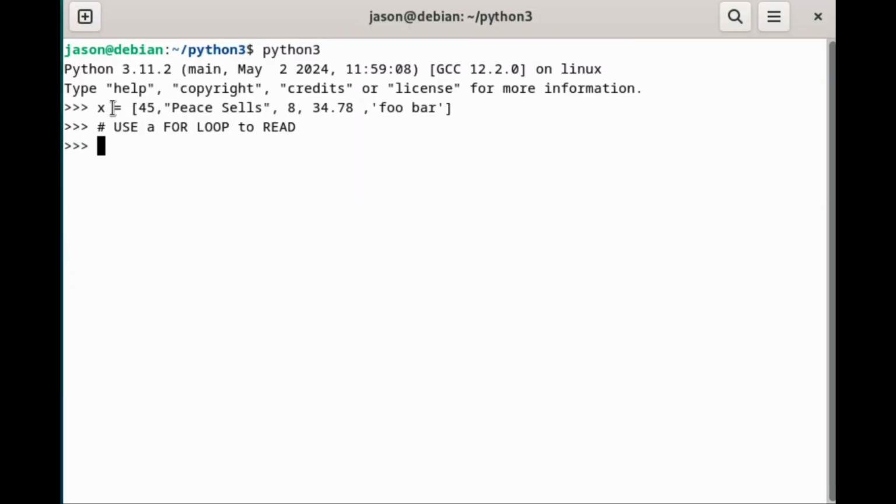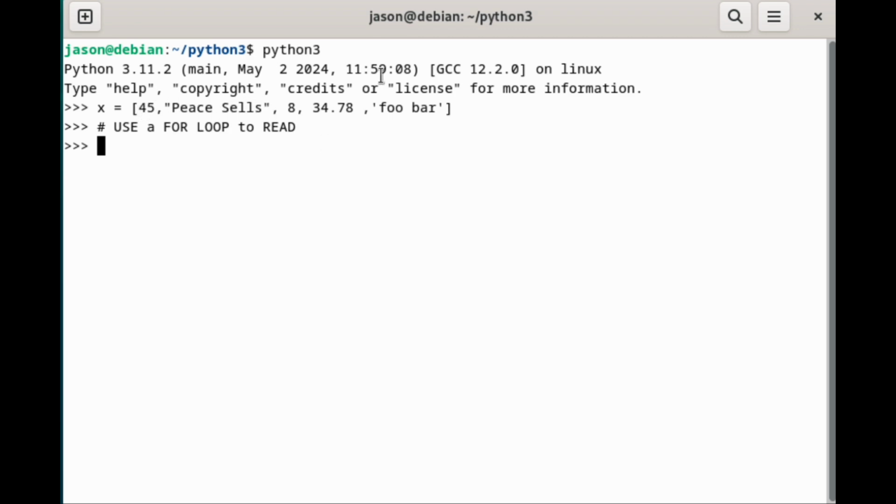The next control flow we're going to talk about is the for loop. With a for loop, it actually iterates across a sequence of particular things, whether it's a list, string, tuple, or what. So here's a quick example. We can use a for loop to step through, quote unquote, or read through this list. A for loop can iterate through it.